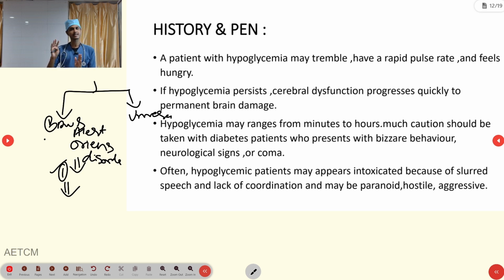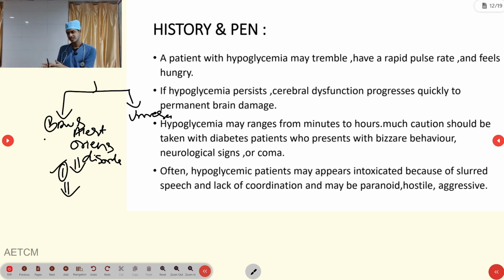So we have to check the response of the person by tapping and then shouting. Third step, you have to check the cardiac and then respiratory function, by palpating the central pulse, and then you have to see the visible chest and then abdominal movement. If pulse and respiration are both there, straight away your next step should be to assess the glucose level. If the glucose level is low, then straight away you are going to treat the condition. So that is the way you have to follow.